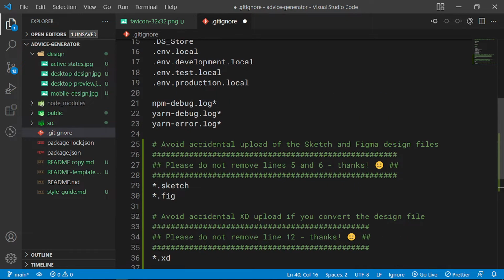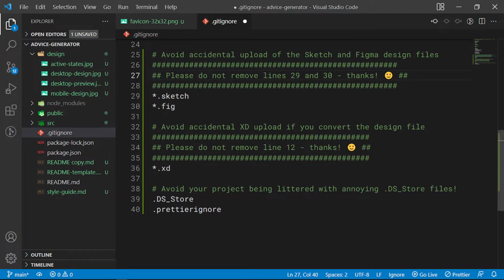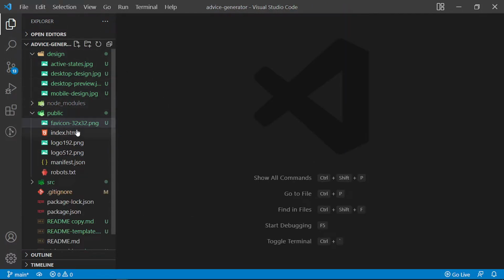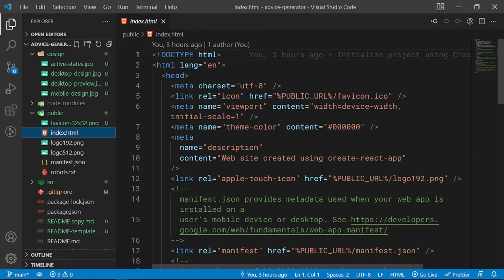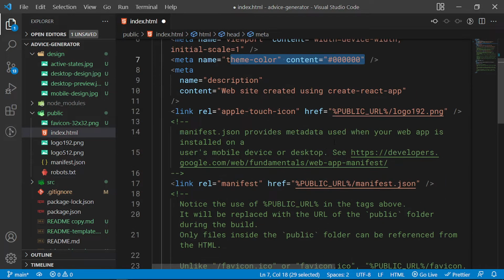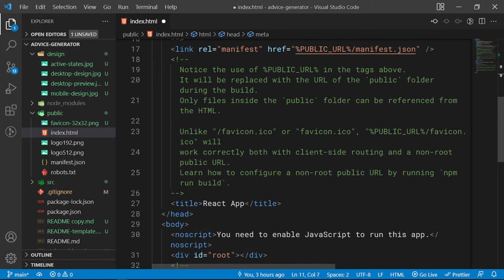And then we need to change this from line 5 to line 29, and this from line 6 to line 30, and then this is going to say 36, and we can save this, and I think we should be ready to begin, but we are not yet because we need to change this from favicon.ico to favicon-32x32.png. Okay, and probably we should change this as well as this, but I'm not going to worry about it right now. So let's go ahead and save this.